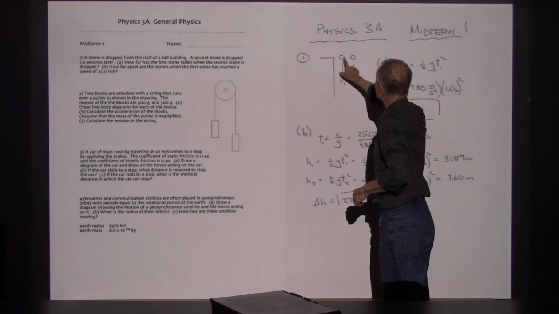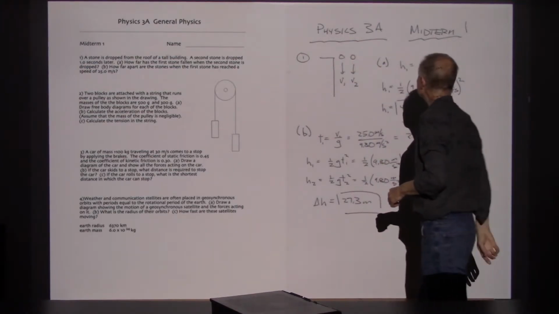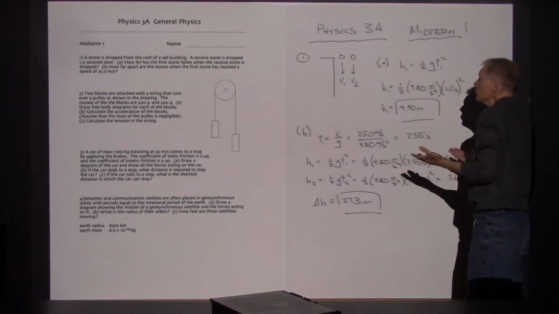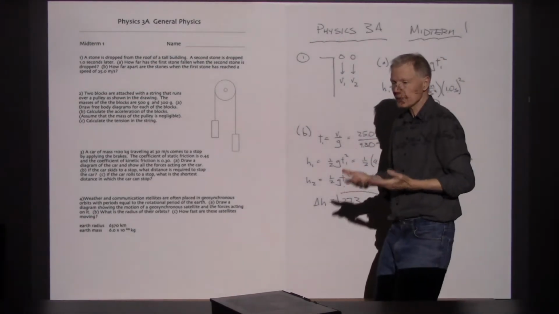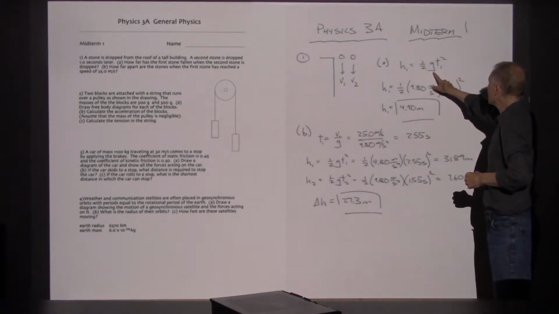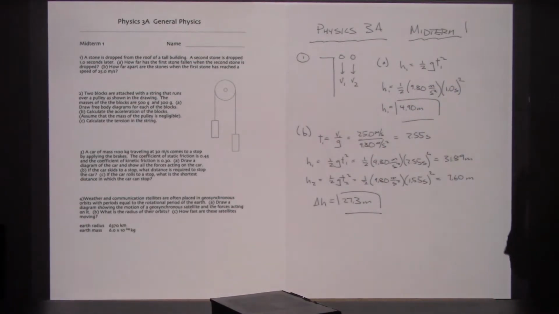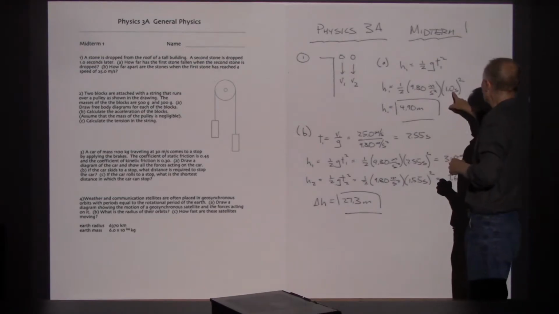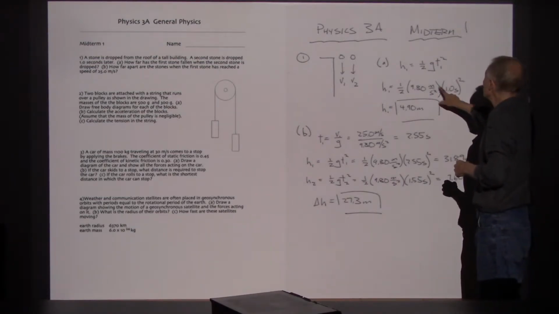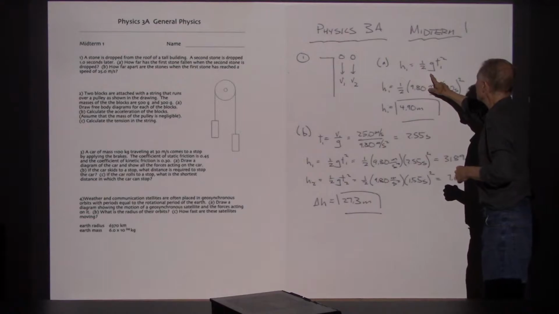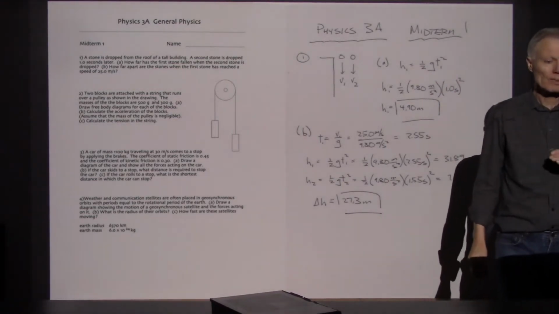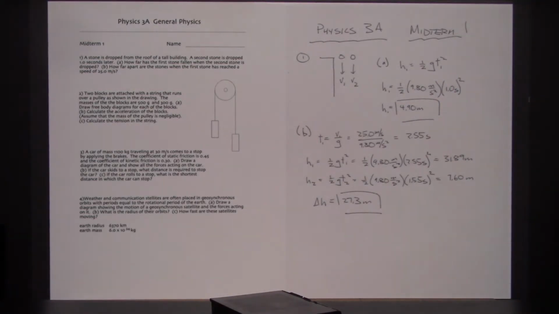Here is the first one being dropped. Here is the second one being dropped. And what we can do, this is an example of constant acceleration due to a gravitational field. And so we can use Earth's gravitational field to help us determine how far this thing will have dropped. Now what we're told in part A is that 1 second has gone by. So I'm bringing in an equation that we've used several times now. So this is kind of a chapter 2 question.